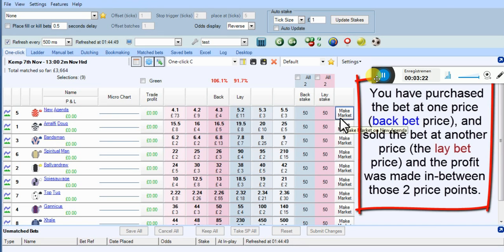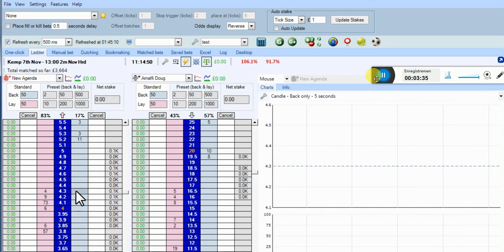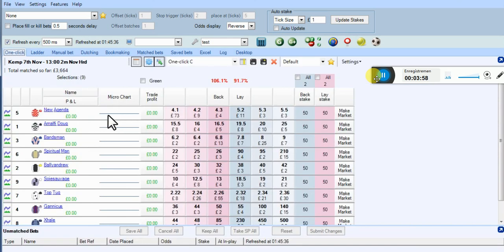So the make market is ideally for a static line. So the price is not moving, so you're looking to make one tick profit on either side, one on the lay bet and one on the back bet. Now if I look on the ladder, then one trade will go on the back bet, one trade will go on the lay bet side. And because the price is not erratic, it's not moving anywhere basically, then the money you've placed, those price points will gradually get eaten away. And once your bets get taken on both sides, you will make a 1 point profit. As you can see on the micro chart, it's not moving.